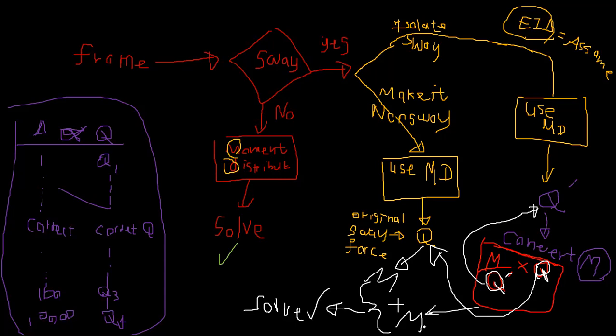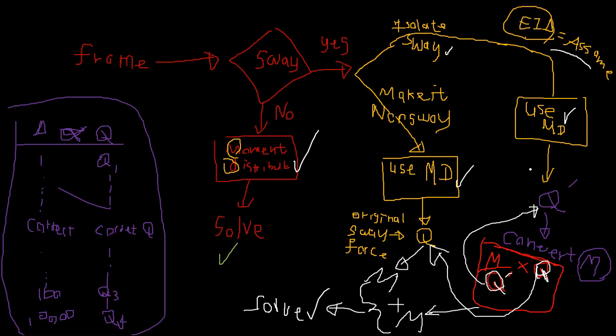Right. So this is a bit tricky, but this is the overall picture, right? If it is a non-sway frame, you can see it's just one step, right? If it is sway, you have to isolate the sway. Here you isolate the loading and everything with the non-sway frame because it's easy to analyze then. And then you move the sway part to just the frame, without any external loading. From there you can analyze sway, right? For that you don't know the delta, you assume it and use moment distribution.